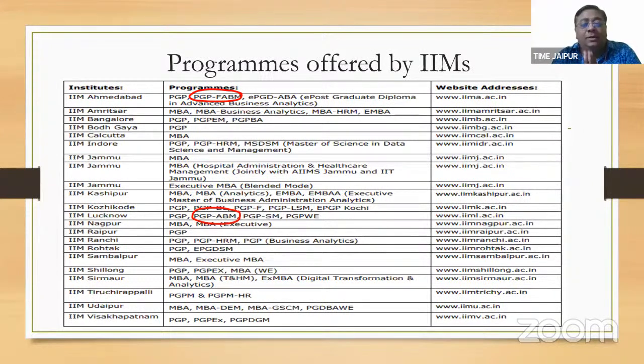Okay, again, answering a few queries from chat. CAT application form and IIM application forms are the same. When do we have to fill different colleges' forms, by October, by November? There is no hurry. They usually keep the last date as either 26th of November or the first week of December. So don't worry. Other B-school forms will be out by, let's say, September or October, and they'll have their dates by 26th November for the first round and the first week of December probably as a date.